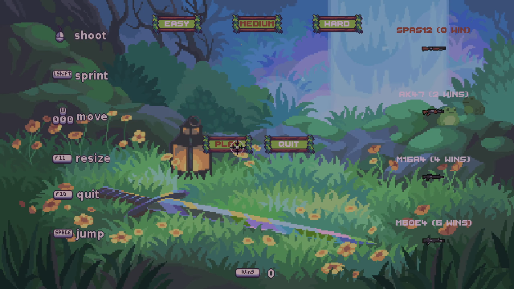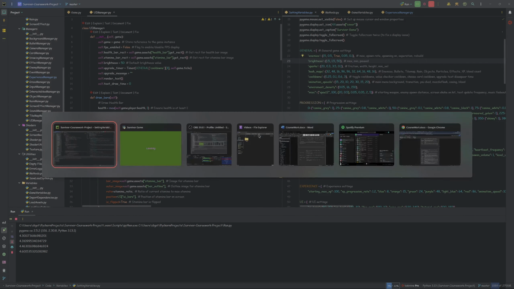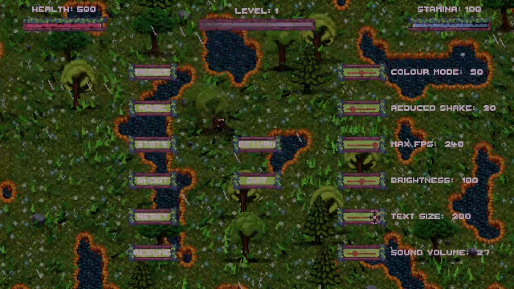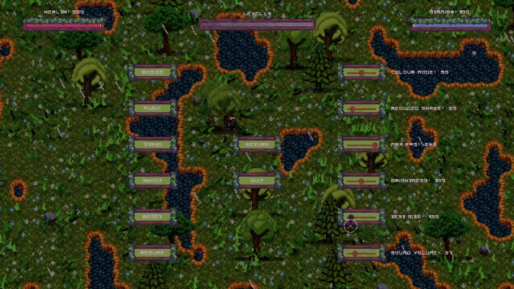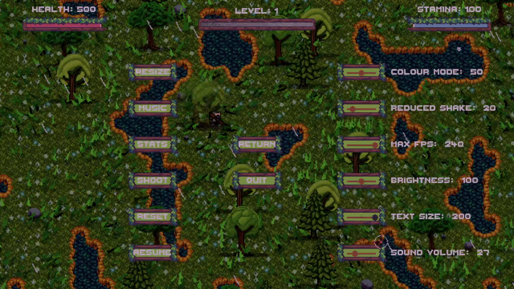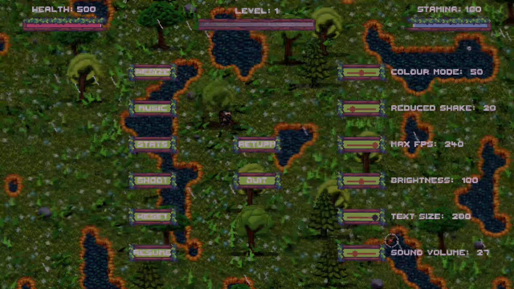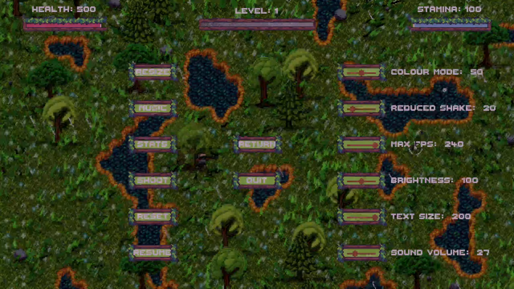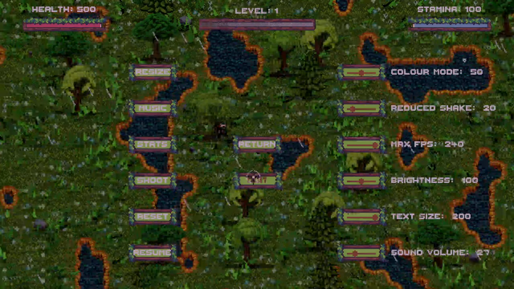Next is the adaptable text size. Scroll down. I have it set to the max right now, but this is the normal size, and then you can increase it to your liking. I really like the max size now. I might change it so that this is the normal. But it just allows people that maybe don't like small text and just can't read it, just to have bigger sizes.